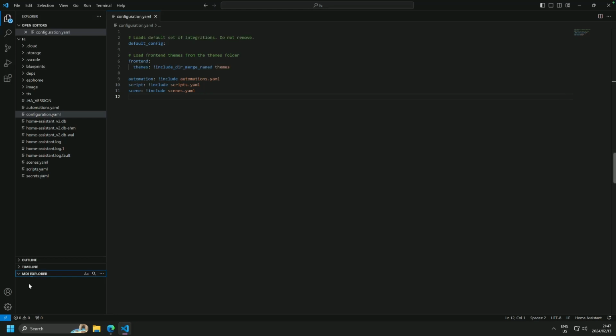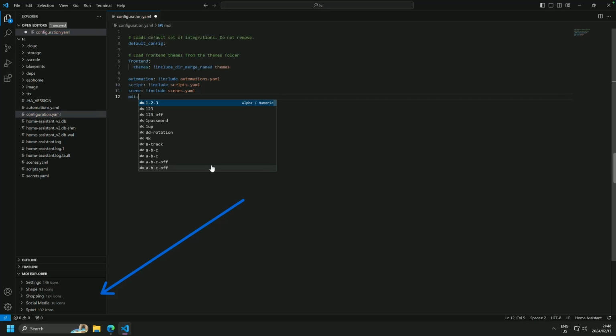We've also got the MDI Explorer. There are some icons, as you can see down here. In the event that you don't see where I am, right over here, you can see I can see icons, and I can collapse that, and so much more. They're all classified. So for example, if you do MDI colon, you should be given the icons. Yes, these are icons. So it will show you information and you can see the icon over here.